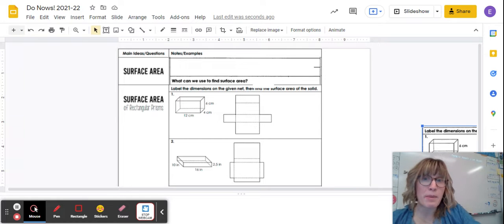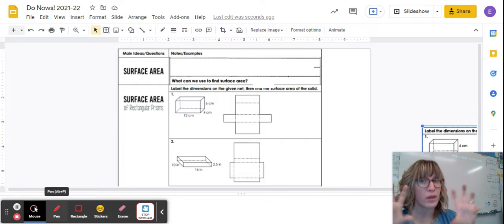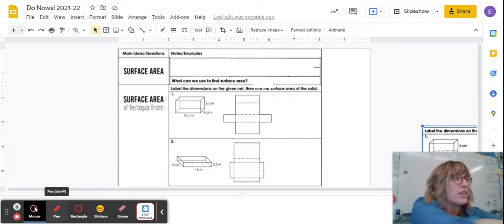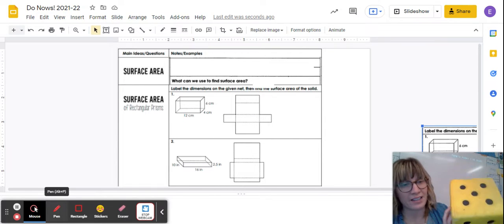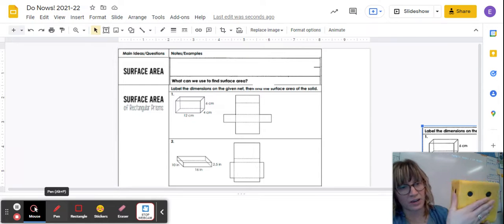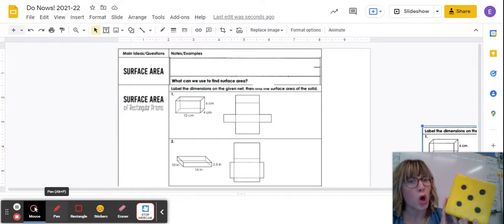So now we're going to be thinking about this idea of surface area. If you break that down and think about, well, what is a surface? We could think about that as really like our face. So if we have a three-dimensional figure and we want to find the surface area of it, oftentimes we'll think about surface area as the area of each of the faces. What's the area of this and this and this and this and all of the different faces?